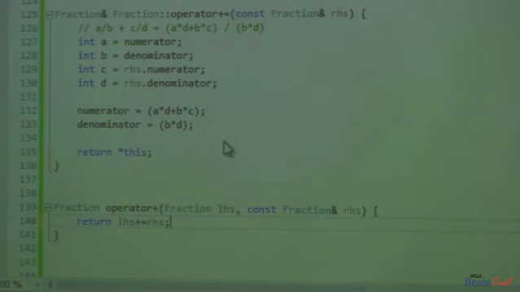I'm modifying that copy, and then I'm returning it. So I haven't modified the right-hand side at all. I haven't modified the original value that was input here because I've made a copy of it. And then I'm returning this new value, which should have the appropriate value.